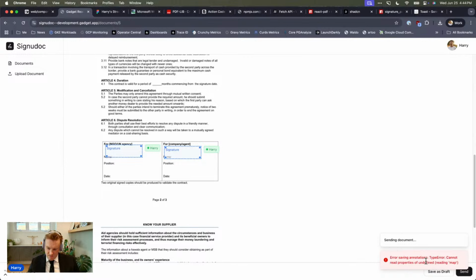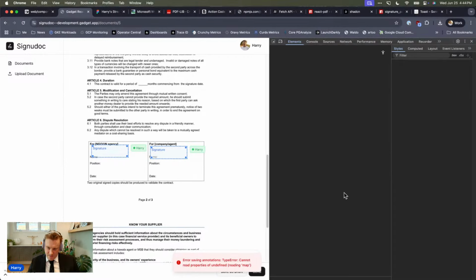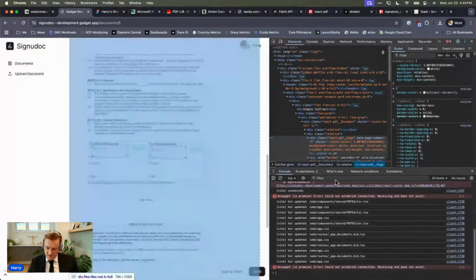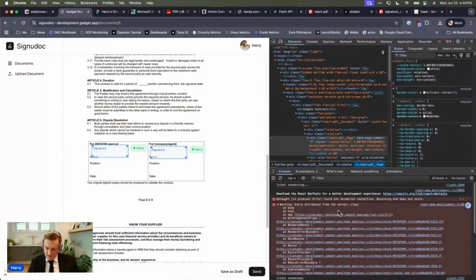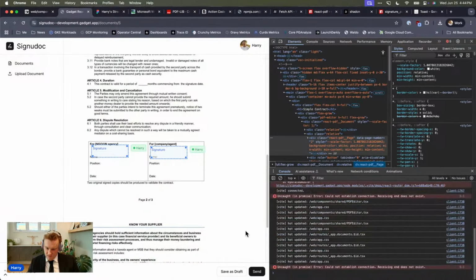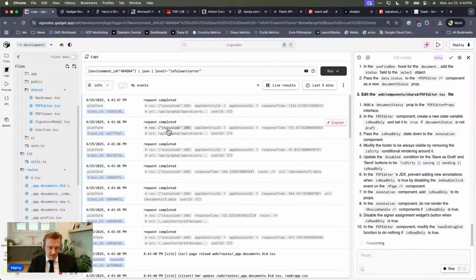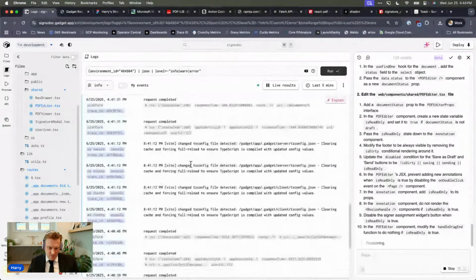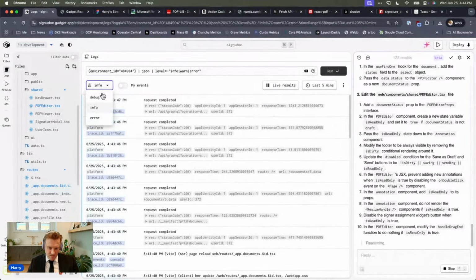Huh. Cannot read properties of undefined, reading map. That seems like a client-side error. Oh no, I think that's happening server-side. That's in the loop. Still no? What?